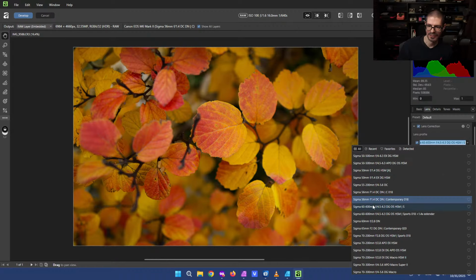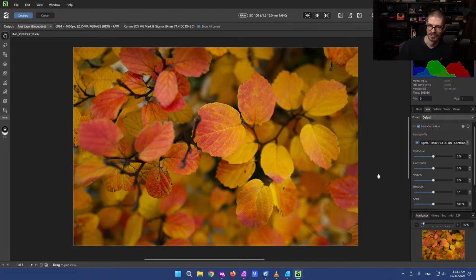It automatically selected the 56. Let's see if it even has the 16. Okay, it does. I would think it would be the C17, but those look like the same thing. It definitely changed. Yeah. So it has it. Both of them didn't correctly select it, for whatever reason. That's fine.